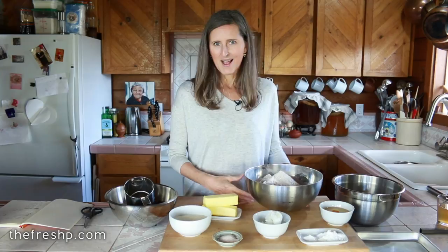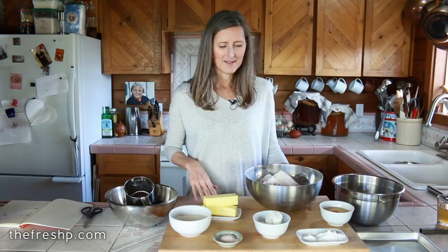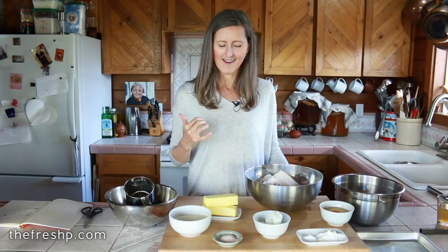I ordered a box a couple weeks ago, and my memory of them was so much more vivid than the actual experience of them. There's a fake and artificial flavoring in there that I don't like. So these are going to be better than Ouma rusks.